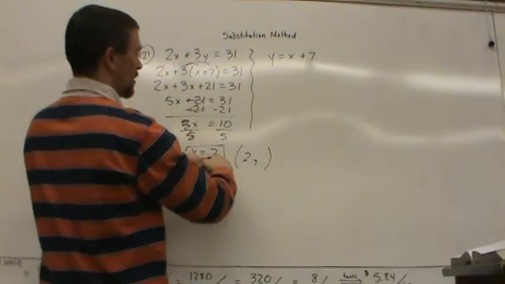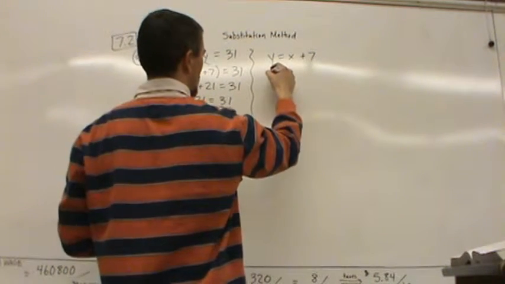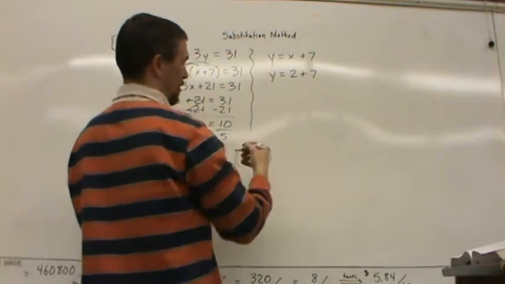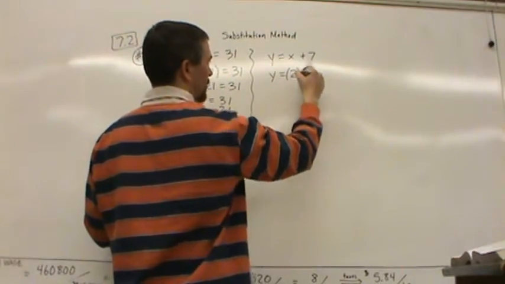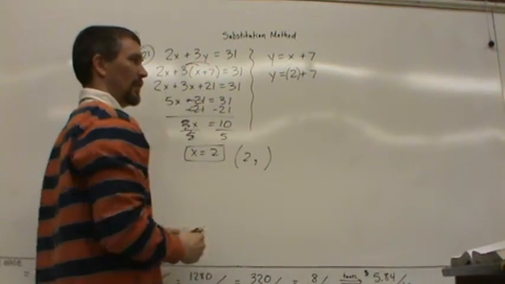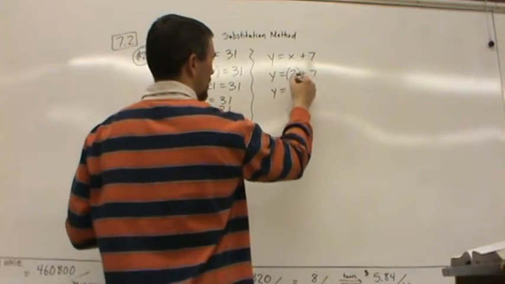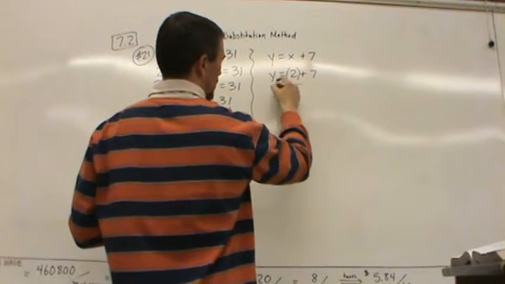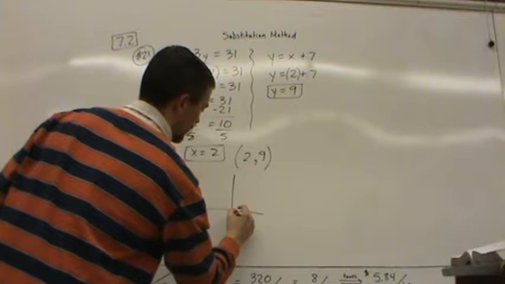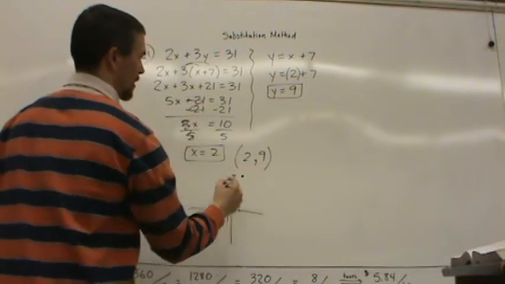So we take this 2 and we can plug it back into either one of these. Let's go ahead and do it here. That looks pretty simple. Y equals 2 plus 7. And this would be, I'm substituting here. I'm not going to have a big heart attack if we forget the parentheses, but if you want to be a real strict disciplinarian about your substitution, that would be wise, I guess. So 2 plus 7 is 9, and there's the other half of our information. So now we know that on the graph at 2, 1, 2, 3, 4, 5, 6, 7, 8, 9, way up there is our point of intersection.